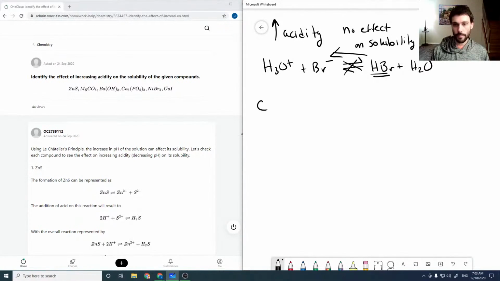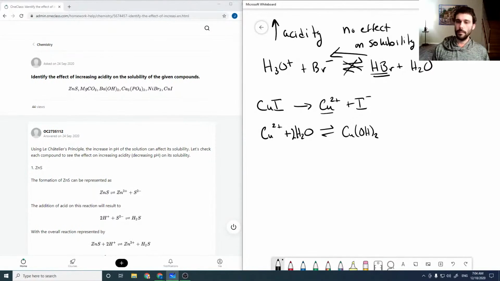And so then for copper iodide, we have a similar kind of thing here, right? So copper 2 plus I minus. Copper 2 plus is again an alkali earth, or no, it's not, sorry. Neither was nickel 2 plus, sorry. Both of these are D block metals. So copper 2 plus, but it should still form a strong base, or at most an acidic solution. Yeah, okay, so then 2 H plus, so this guy is a strong base.